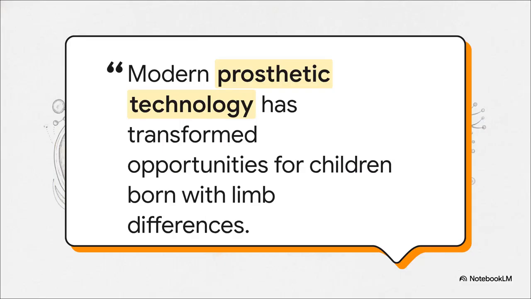Just listen to this quote. It perfectly captures what I'm talking about. Numerous musicians, artists, surgeons, and elite athletes with congenital limb differences have demonstrated extraordinary skill despite these physical challenges. Isn't that just incredible? Advanced artificial limbs, paired with a much-needed shift in public awareness, have moved our focus completely away from disability and put it exactly where it belongs, on resilience, innovation, and astonishing human ability.